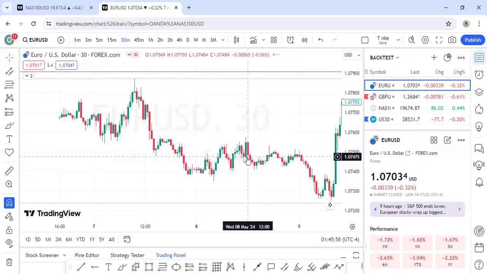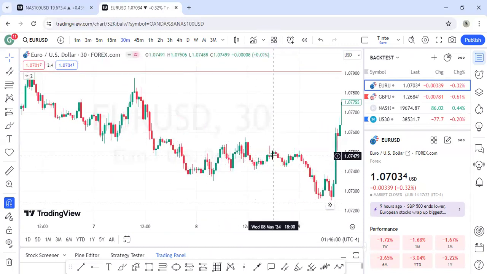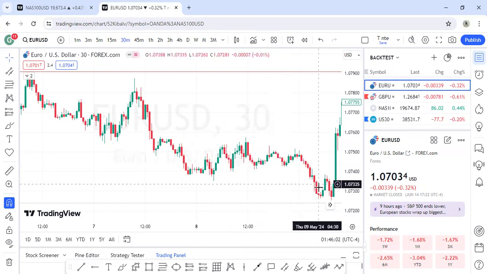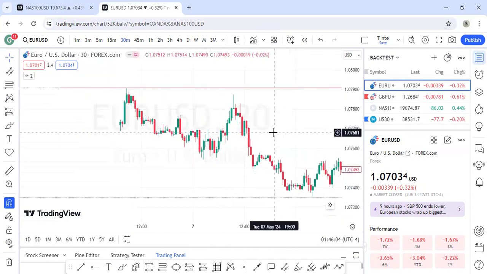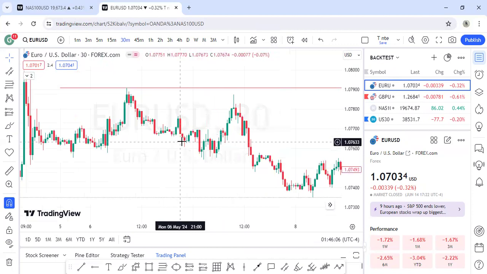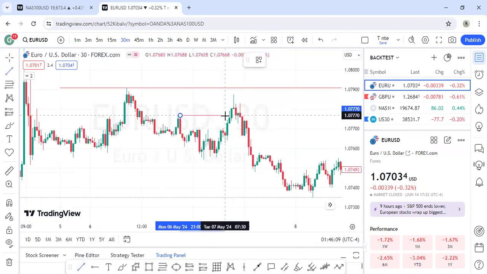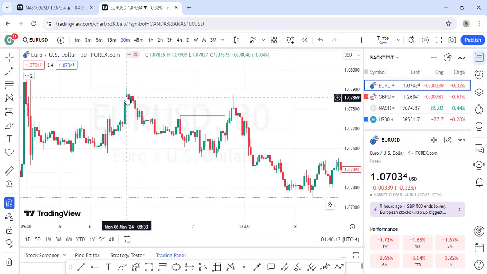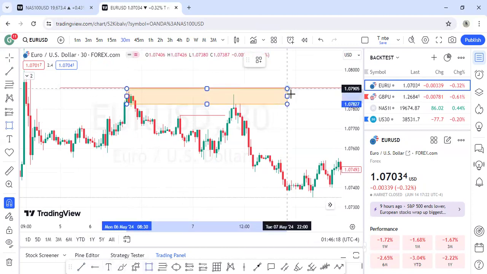I see an order block here. It took liquidity and then closed below. You can see if you took a short here, you had a very nice run down, right? So be mindful of that. Look at this order block now. You can see this inducement here, resting there. You can see this order block here, and then you can see the inducement that was created before it. So that was a nice one there.